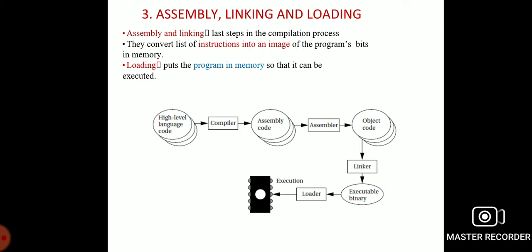So in today's session we are discussing embedded programming at the assembly level, and also how to link the programs in your interface devices, and how to load the programs. Here we can see the block diagram, the assembly and linking. It is the last step in the compilation process.